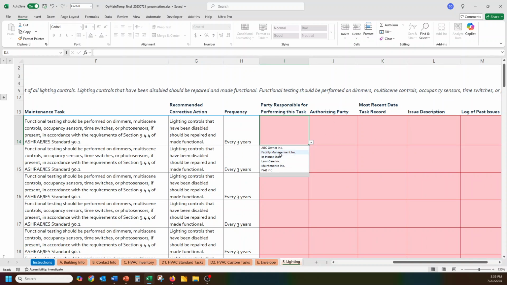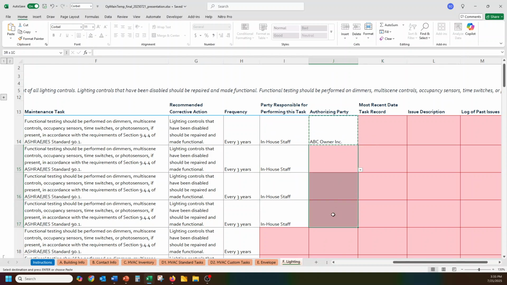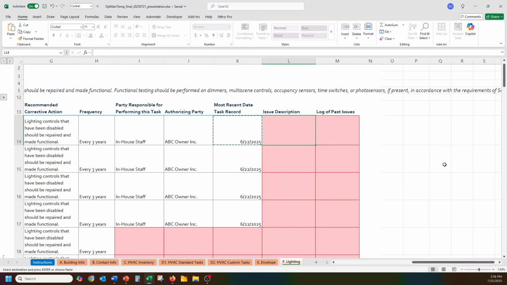Maybe we say, okay, this is, again, another in-house staff task. Authorizing party, we'll say owner. All right. Most recent date task record, of course, just enter whenever it was last done, and then describe any issues that were identified.